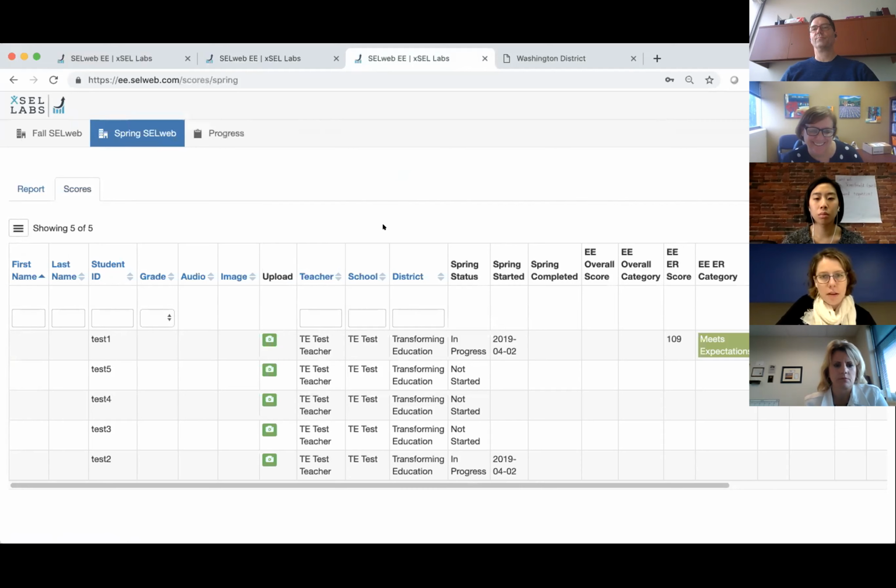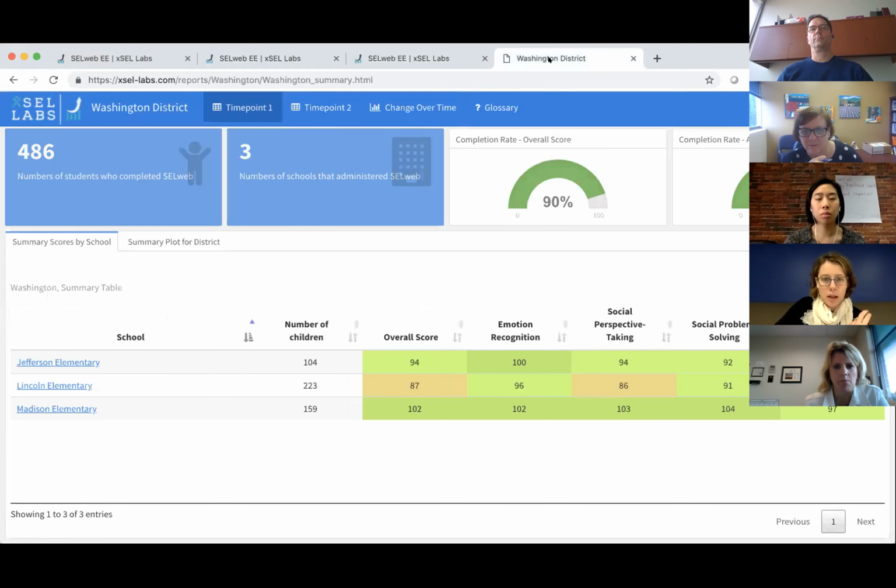So we were happy that we were able to do that in this release. Okay, so let's say in this use case, you register students, students get assessed in the spring. Then once as many students as are able to have completed the assessment, you tell me, okay, Maria, we're done. Can you make us a comprehensive report? And so I'll pull the data, and then I'll make a report like this.